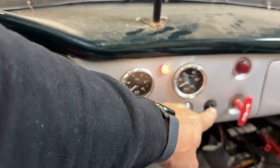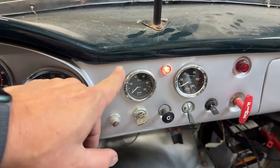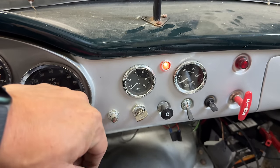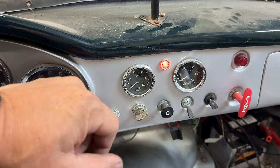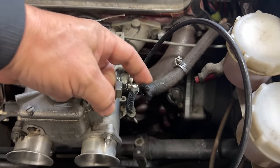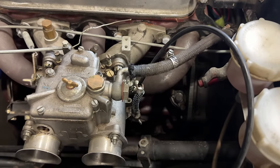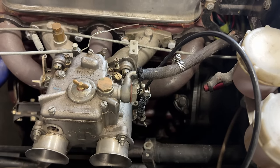The electric fan is also running. Now that we know how to turn the fuel pump on, let's disconnect the hose at the carb and see if there's any fuel coming up. I released the hose from the carb and fuel came out, so the fuel pump is running. The gas actually smells fresh, so it might not have been so long since this actually ran.